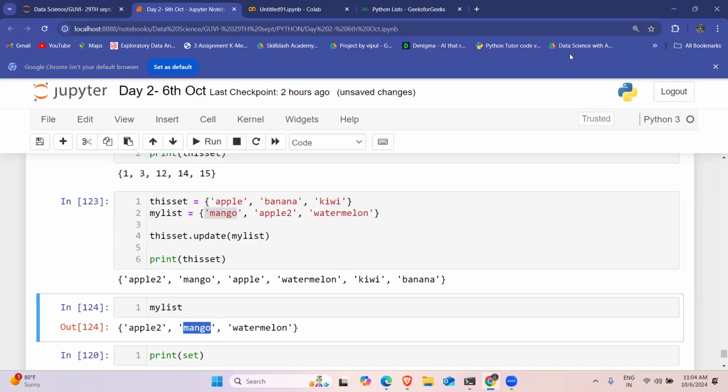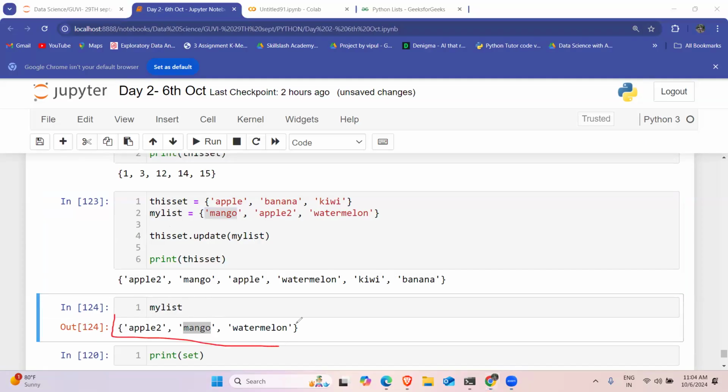Why? Because that is a set. But once you update, then that is not in our control. So basically, if we merge two sets, it is not in our control. For a single set, it will be sorted perfectly. Got it. Update does not have any control of arranging or sorting.